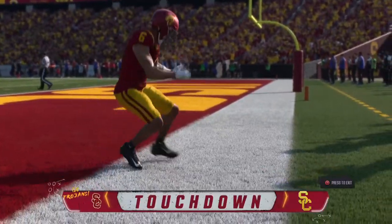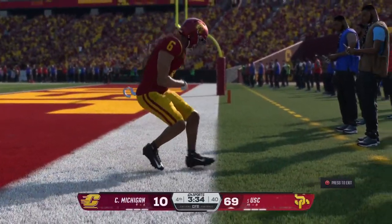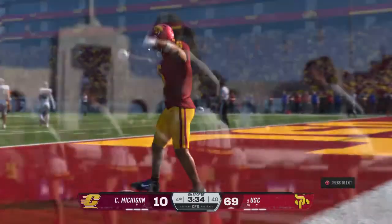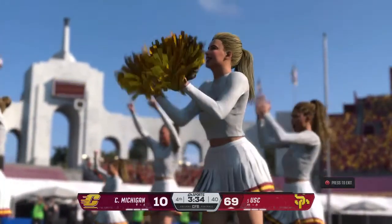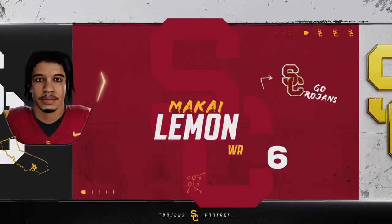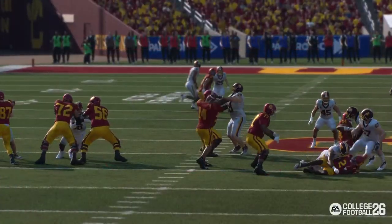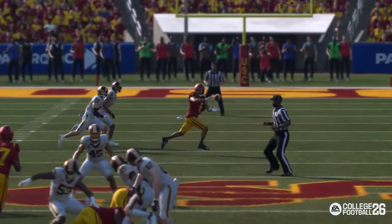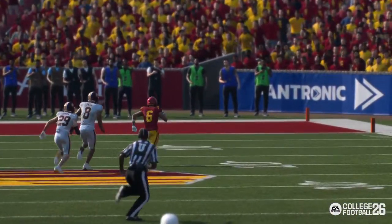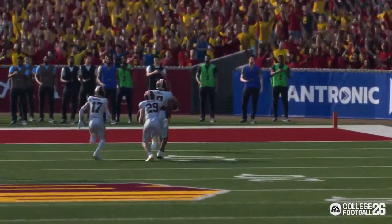Touchdown, Trojans. You can see it on the sideline. They've built a comfortable 4th quarter lead, and they know they're going to go 11-0. Man, this has been a complete performance. The defense has been lights out, and the offense obviously just continues to pour it on. This is what you call having a great day. Putting it all together, offense, defense, complementary football.